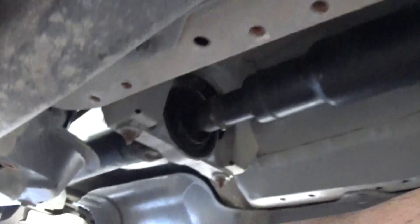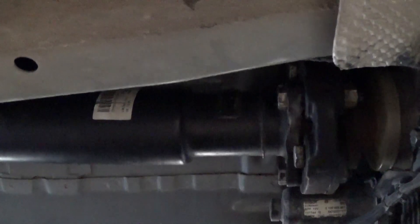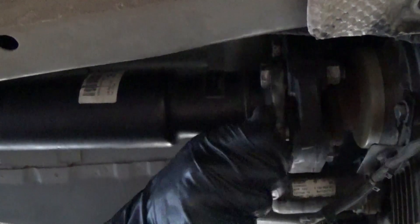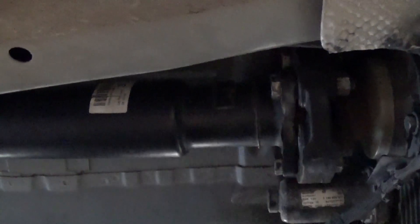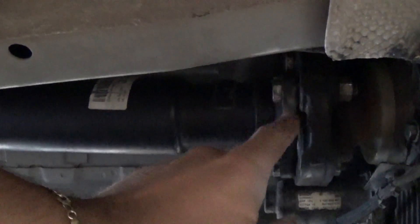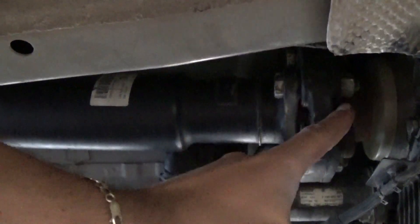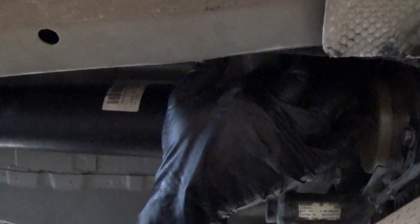As you can see, we have the exhaust down so we don't need to remove those nasty nuts. Now this is the driveshaft — here's the transfer case and the driveshaft with the support bearing, the center bearing, right there. The easiest way to remove the driveshaft is with the flex disc together. We're going to replace the flex disc outside — ours is brand new. You need an 18mm wrench or socket to remove the three bolts that bolt to the transfer case. If you remove the ones on the flex disc itself you need a wrench to hold the nut and a socket on the other side, which is more inconvenient.